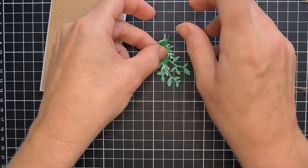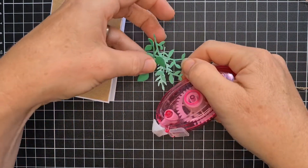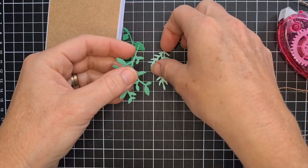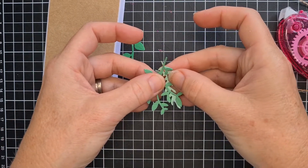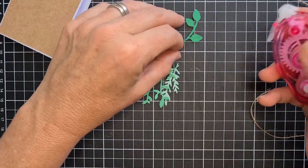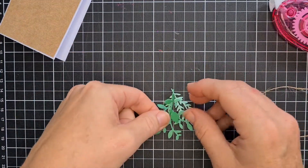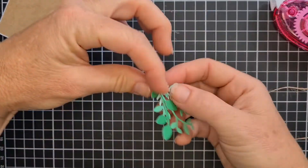Just gather these together. A little trick with this is if they're not sitting properly, it's just a little bit of runner tape on the back, which hardly puts any glue down, but it will just assist in holding it together while you get it into the right position. And again, for this one, just up the top here. I find that really handy. So there we go — I've got my little sprig.